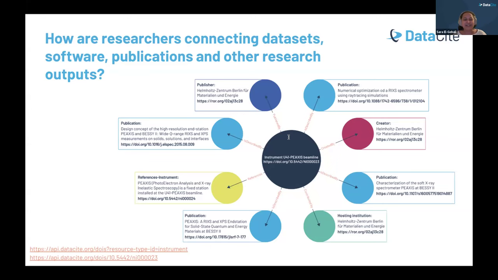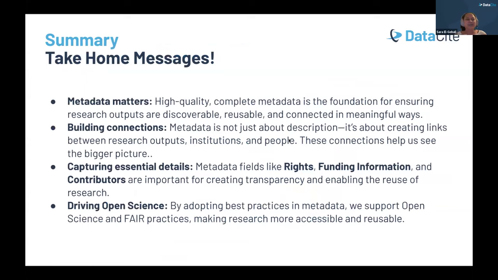So with that example in mind, I want to finally summarize everything and provide you some take-home messages as well as what you can do to support this. So DOI metadata matters. Metadata matters, and it's a powerful lens. It's a powerful tool. It allows us to assess not just how much information is there, but also who's doing what and how it's connected and how it evolves over time. And through metrics like we've seen today, we can make these connections clearer, less abstract, turning that abstract metadata into something that is actionable, maybe some actionable insights, something that supports your needs. And so metadata matters, and high quality, complete metadata is the foundation of it. Metadata is also not just about data, but about connections and getting that bigger picture.